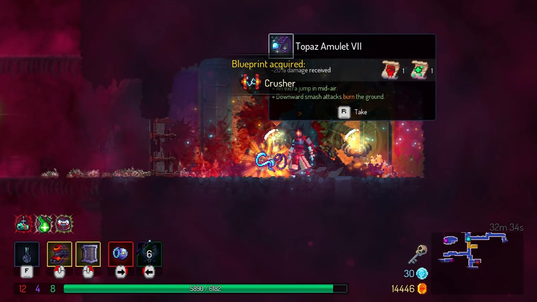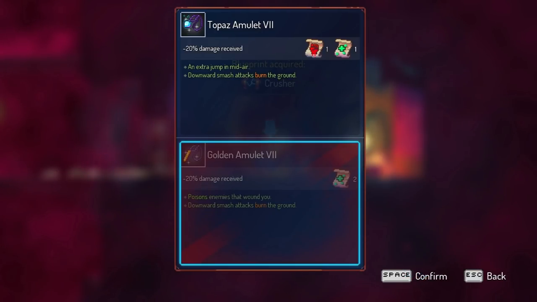Pretty easy. Extra jump. Poison enemies that wound you are an extra jump in there. Also, it comes with one brutality instead of.